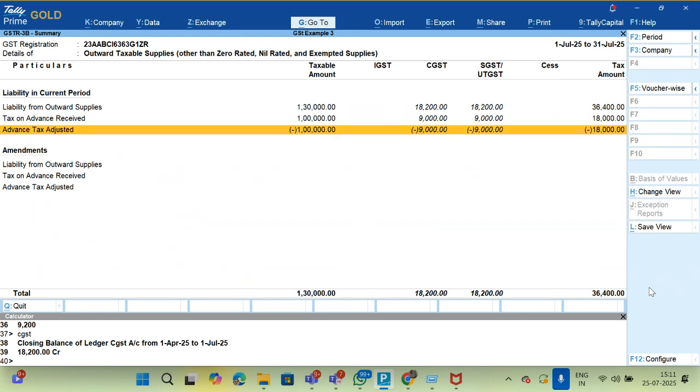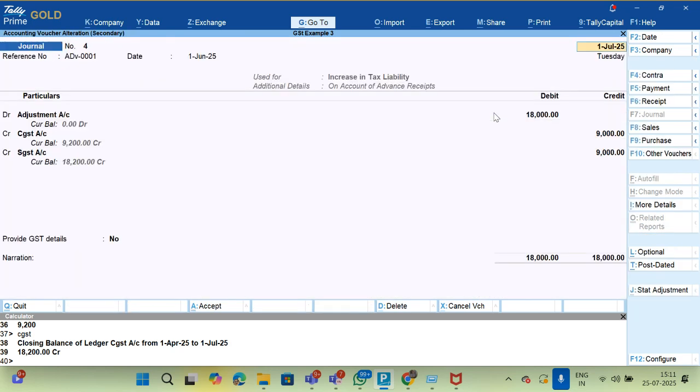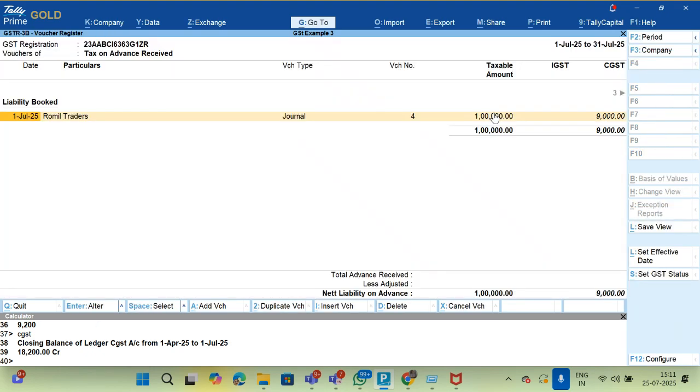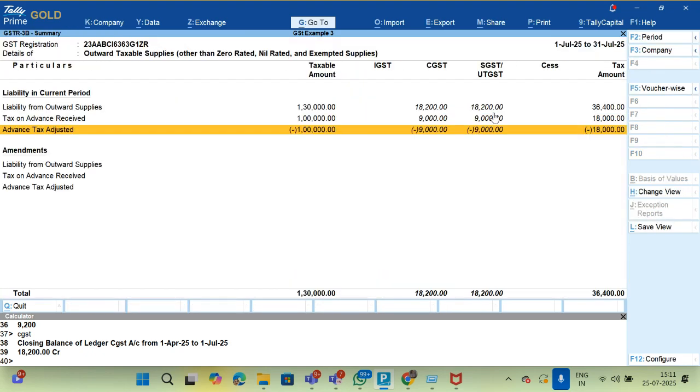We already adjusted the advance. These are the entries. These are very much important entries. Is it?